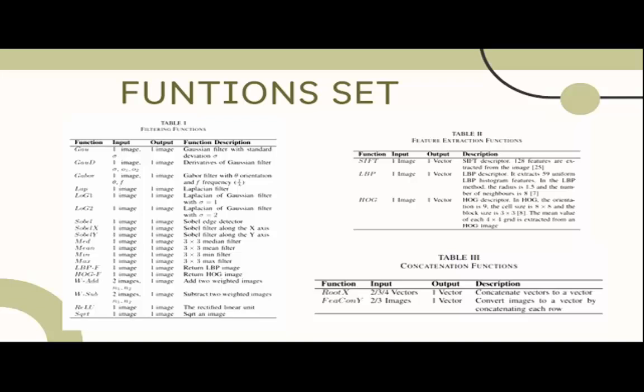These are the functions that are going to be nodes of the tree. We have three kinds of functions: filtering and pooling functions, feature extraction functions, and concatenation functions. The concatenation functions are always going to be the root, at the top level of the tree, because these functions make sure that the model or program always returns only one vector, the vector with the features.